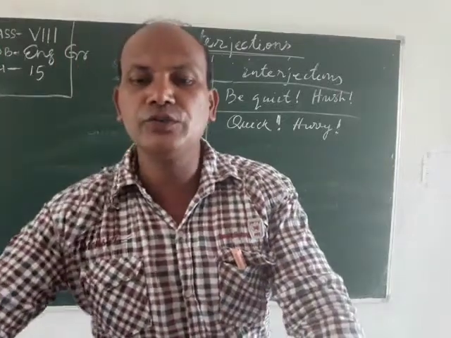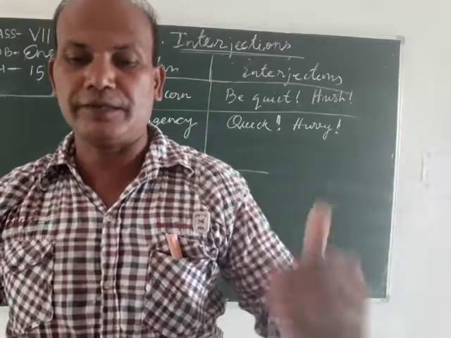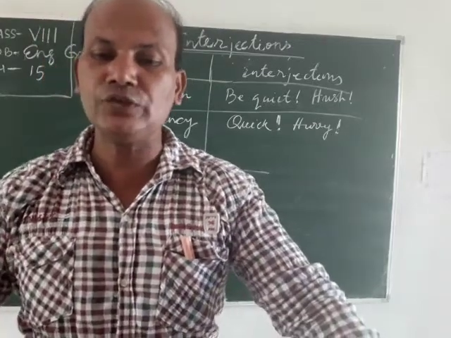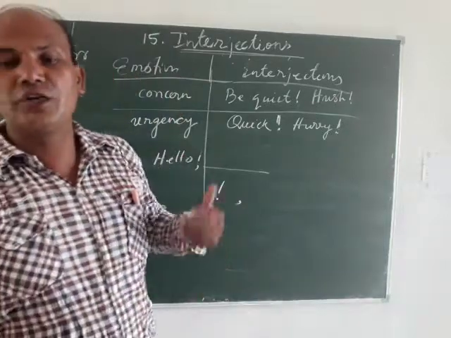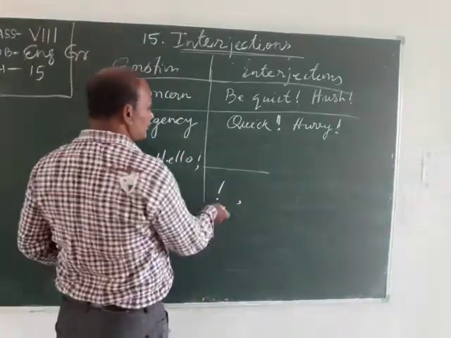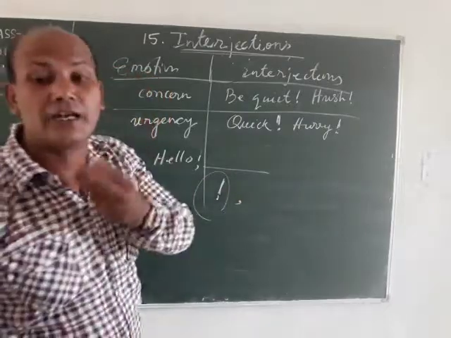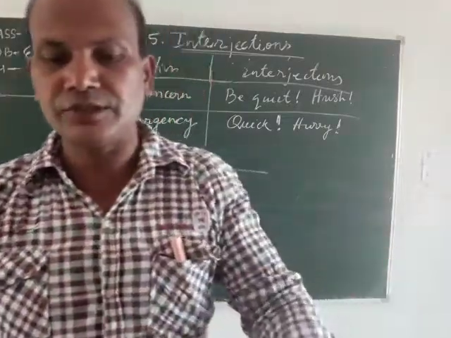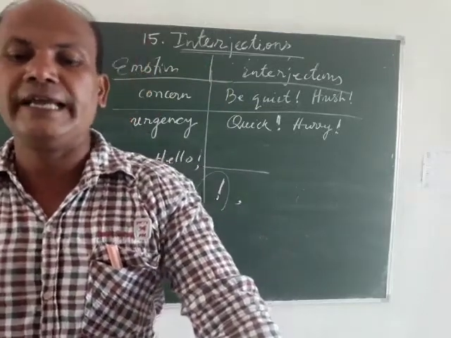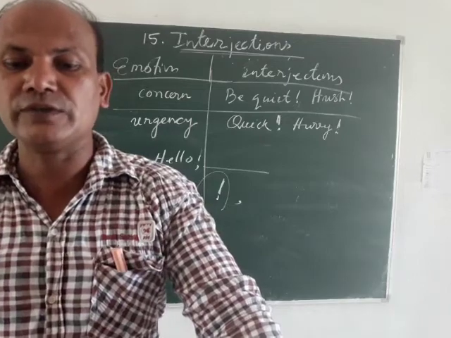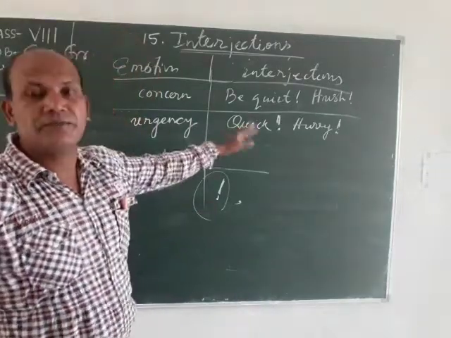A comma is used for a mild interjection. Mild means comma, chota mota. While an exclamation mark is used for a more abrupt display of surprise, emotion, or deep feeling. This kind of surprise, emotion, deep feeling, this type of expression. A comma is short. Mild means halka expression. So very often an interjection with an exclamation mark is followed by a sentence with an exclamation mark. This mark is given, just like "quick" means very urgency.